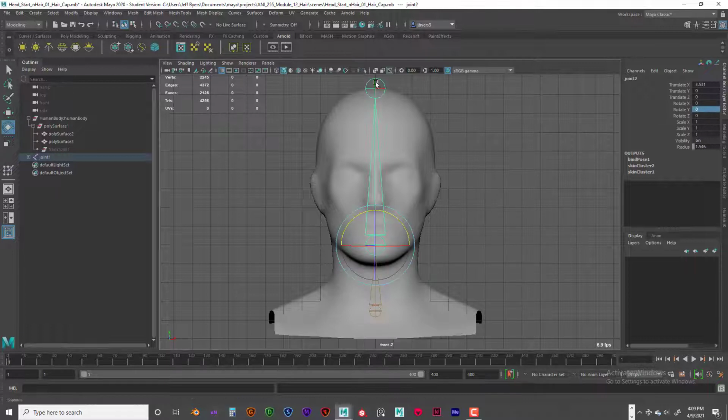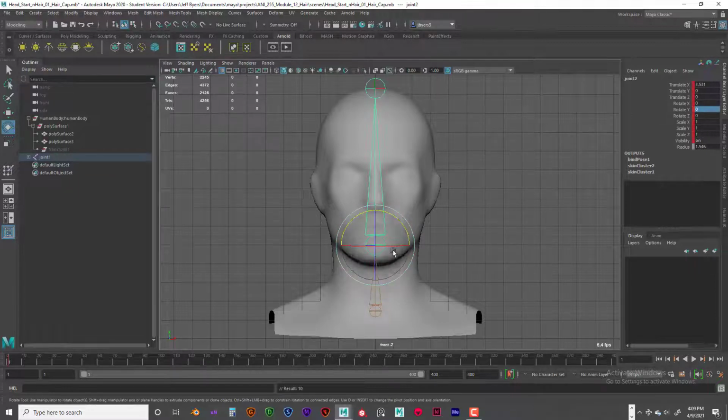So when you're done with all the hair and your hair looks perfect and you've got it styled the way you want it, then we're going to do the animation. So you can come back to this. So don't do the rigging before you do the hair. Okay, please do not do the rigging before you do the hair. I think I mentioned that.